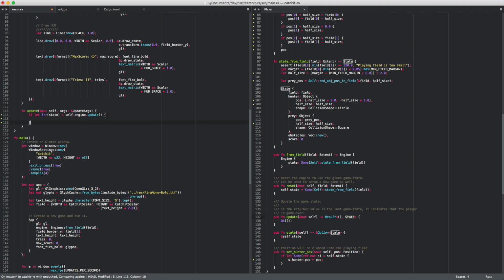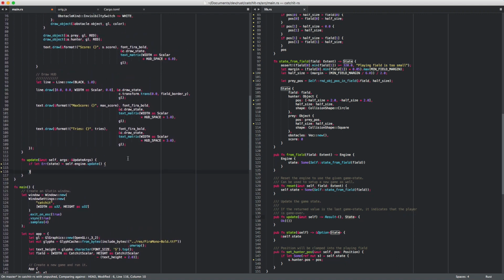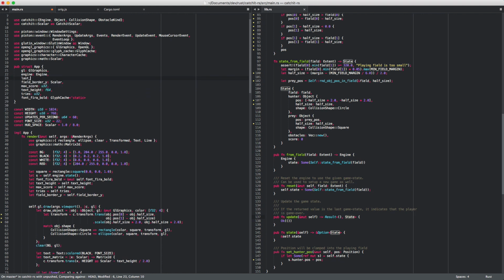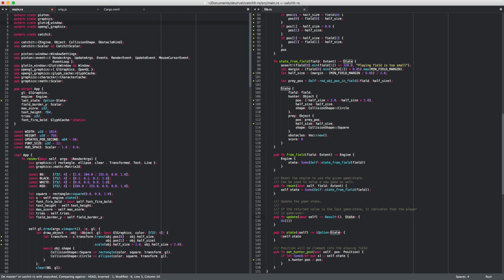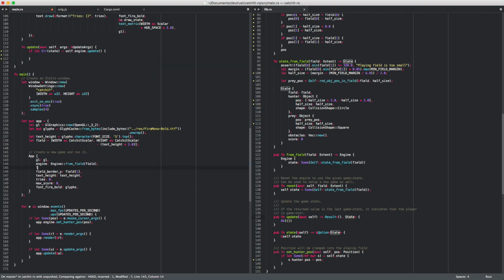Then we do something. And now we want to keep the state, the last state, because we want to keep drawing this in case we have none. So we have the engine and we have last state, which is an optional state. So you get the engine state as well. Catchit engine state. There we go. And obviously, when we instantiate that thing, last state shall be none.